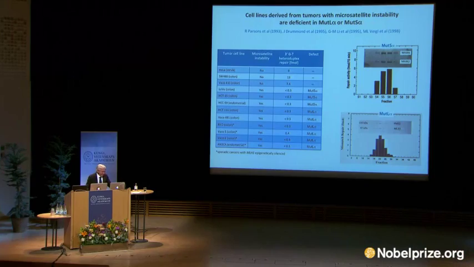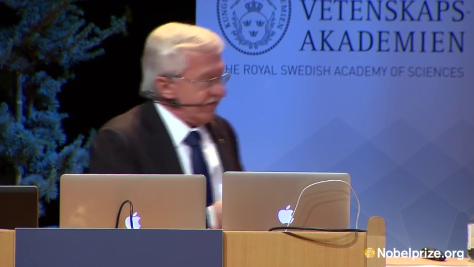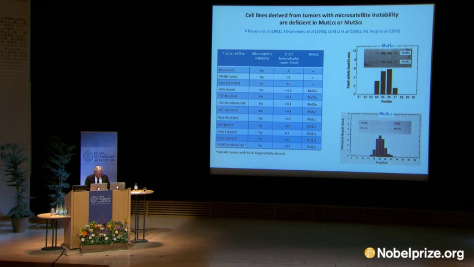While we were pursuing these biochemical experiments, several labs, primarily those of Bert Vogelstein and Richard Klaudner, were sequencing mut-S and mut-L homolog genes in Lynch syndrome families, and they showed that mutations in these genes segregate with the disease phenotype. And it's now very clear that the vast majority of cancers in Lynch families are caused by inactivation of one of these two heterodimers.